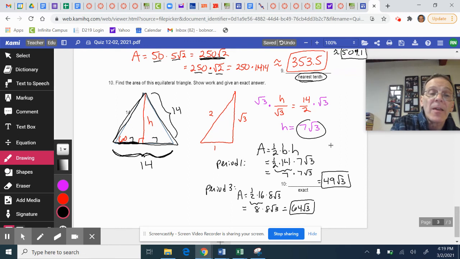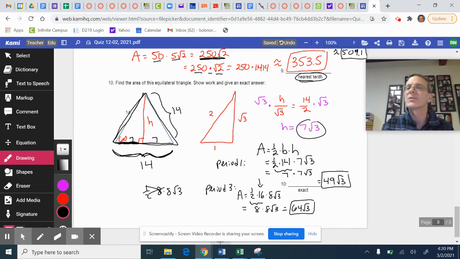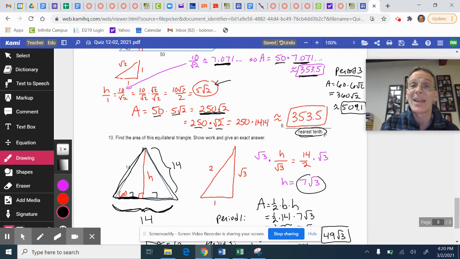In period 3, the base of the triangle was 16, not 8. There were people who were doing this 1/2 times 8 times 8 radical 3 and coming up with an answer of 32 radical 3. And that was, I think, just carelessness. I think in most cases, people who made that mistake are probably going, oh, okay. Whereas some of these other mistakes, like maybe some people not knowing that 250 square root of 2 literally means 250 times this, maybe that was something that some of you truly did not know.